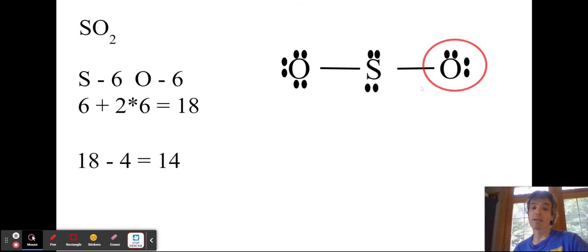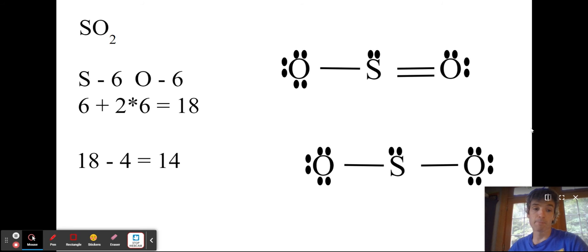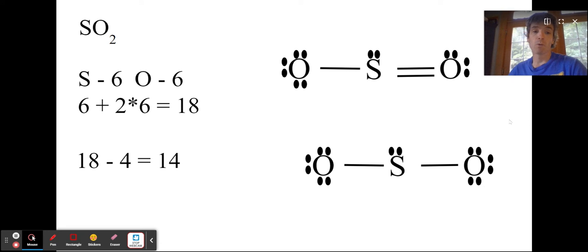And then you check, and you'll notice that this oxygen only has 6, where everyone else has 8. We got to correct that. All right. So the sulfur is going to give some electrons here, and you're going to make a double bond. All right. And there you go. You may be like, done. Now, I'm going to draw them out in a different way to show where the idea of resonance is coming from.